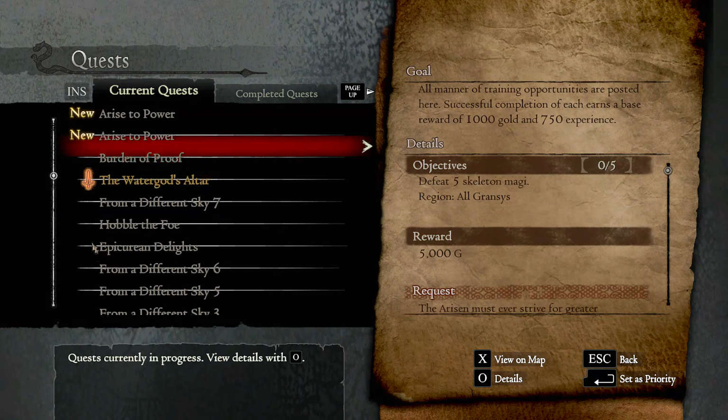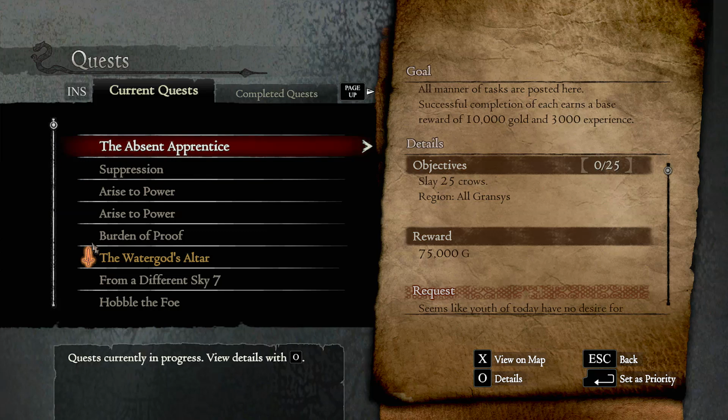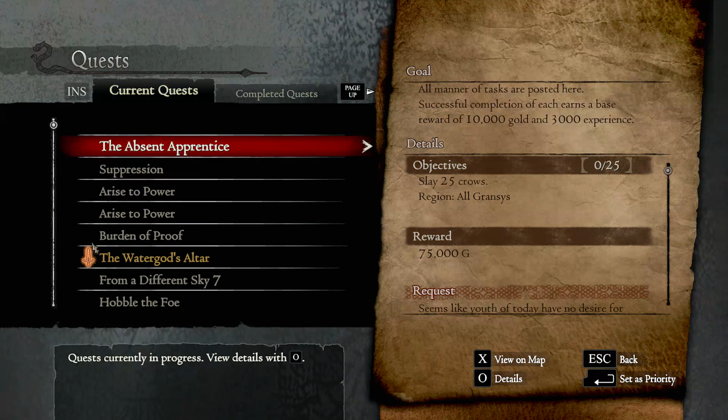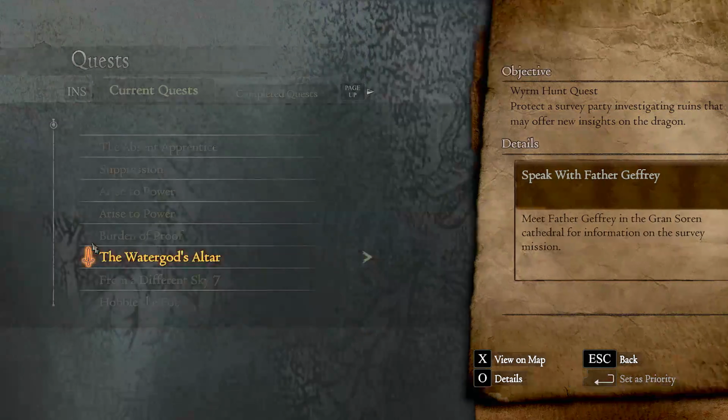Oh, I'm already on the Watergod altar. By the way, I did pick up some quests. I guess I should show you those. So, kill crows, chimeras, oxen, Magi, skeleton Magi specifically, and golems, which we haven't even seen golems as of yet. But I picked those up just by running to the different notice boards. And now we're going to be going to the Watergod's altar.